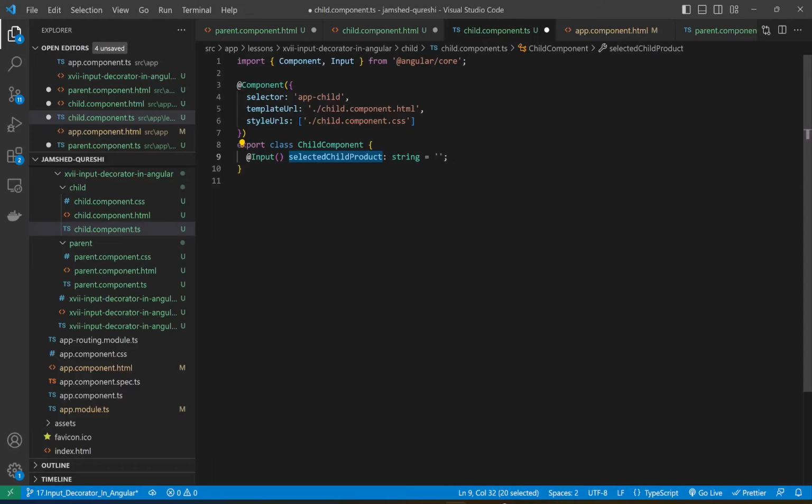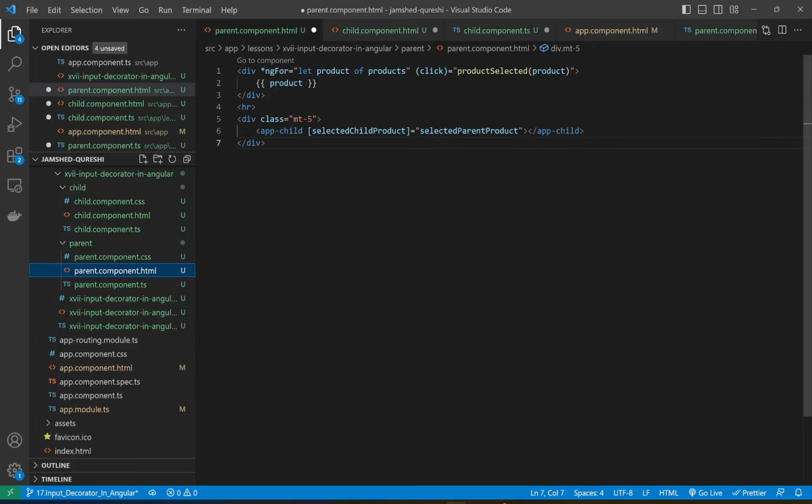And to do that, we have to use the @Input decorator in front of our child component's variable. And in the parent component, in HTML, wherever we use our child component selector, we have to bind our input decorator in square brackets and write the variable name. And we will assign that to a variable that is coming from the parent component. So this is our parent component product, and that will provide the value dynamically to our child component product.